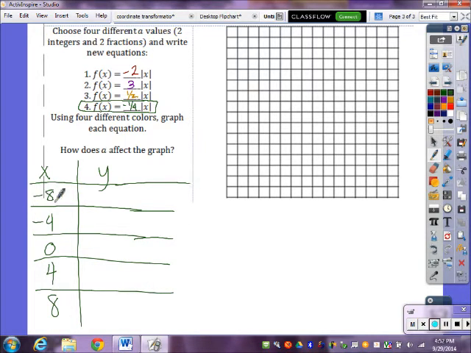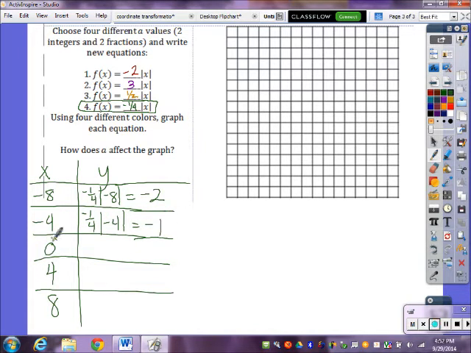So if I plug -8 into number 4, this function here, I have -1/4 times the absolute value of -8. And the absolute value of -8 is 8, and 8 times 1/4 would be the same thing as 8 divided by 4, which is 2, but it's negative, so this would be -2. And then again down here, -1/4 times the absolute value of -4. The absolute value of -4 is 4 times -1/4. Well, divide by 4. 4 divided by 4 is 1, times the negative would be -1.